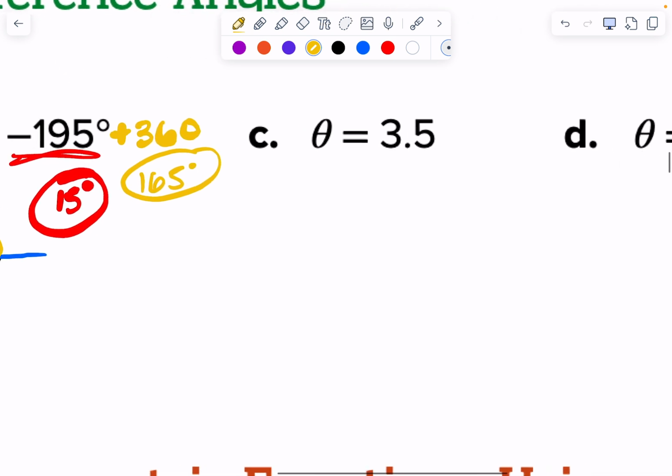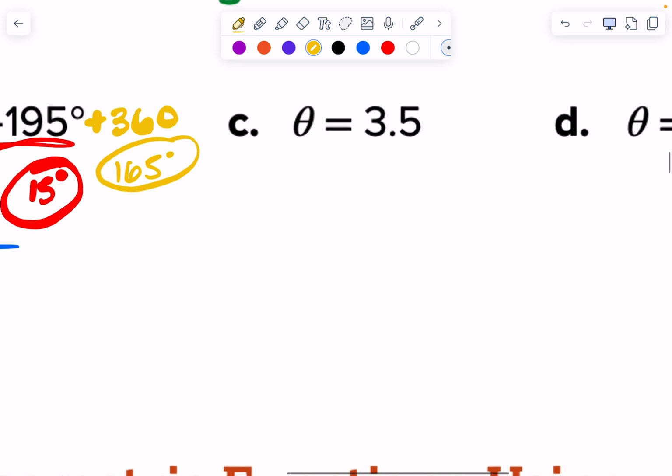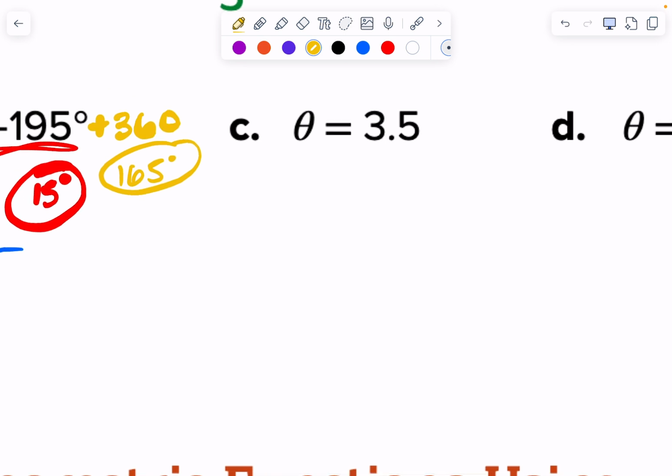What the heck is that? Whoa, radians. That is a radian as a decimal. Okay, let's think in terms of radians. 0 radians lives here. Pi over 2 radians lives here. Do you know what pi over 2 is as a decimal? Take pi and divide by 2. It's like 1.57, I think. Okay, that's 1.57 radians.